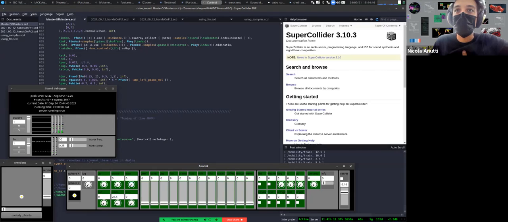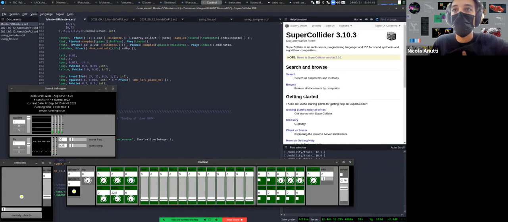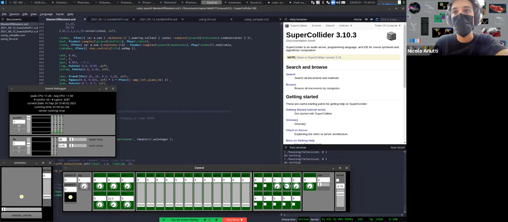Sometimes this mapping is different because we also have rhythmical elements, like, let's say, this TV. The number one in this case is a number that is telling how those rhythmical accents are distributed in time. If I move this to two, I have something different. So I can create a first mix.